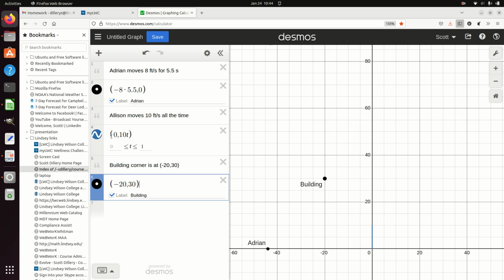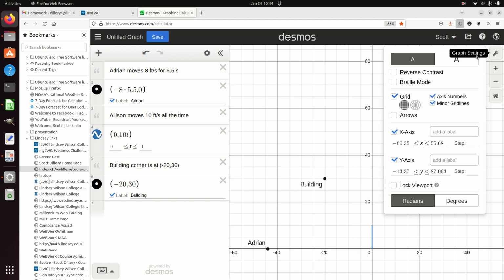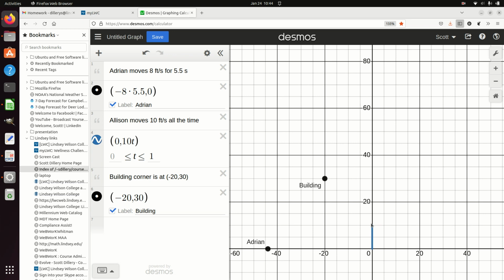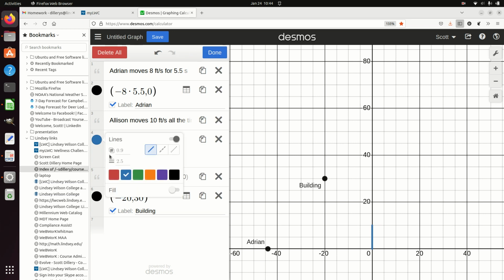So if you use t, just like they did in chapter 4, it knows it's a parametric situation, and it does the right thing, sort of. It's kind of hard to see here, so if you want to see stuff better, go to bold. Now I can see this blue line, but maybe I'd like a different color, so I'm going to go with orange. I can see that a little better.